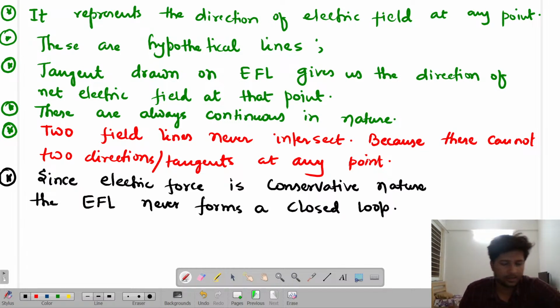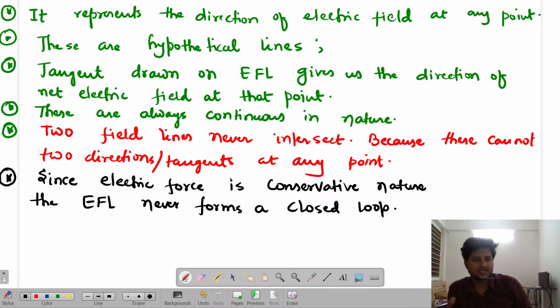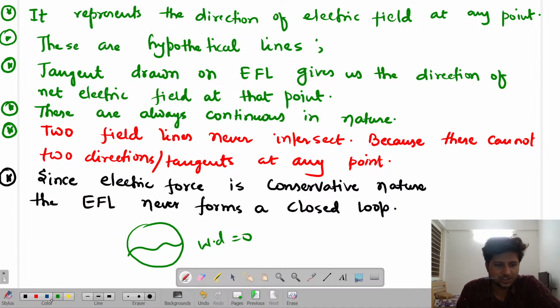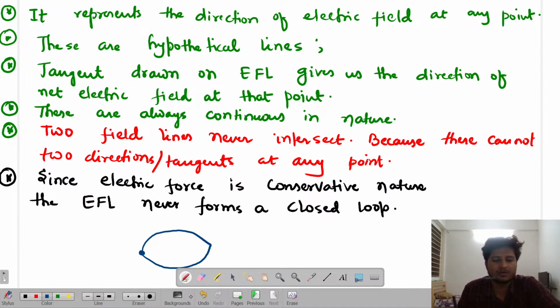अच्छा, इसके पीछे रीजन क्या है? अब समझना जरा कि why are the electric field lines never ever going to form a closed loop? Although these electric forces are conservative in nature, the reason for that is simple. We know that in a closed loop, the work done is always zero, or not? But actually, when I'm moving a charge in a closed loop, it's never ever zero. It is always some kind of energy is required to move this charge. So that is why it is necessary to understand that electric field lines should not form a closed loop, because we know that the work done will become how much? Zero. And if work done is zero, no charge can be carried here and there. Are you able to get me or not?